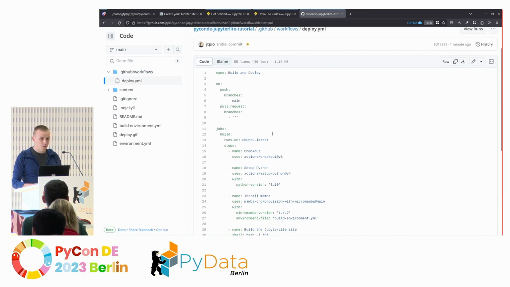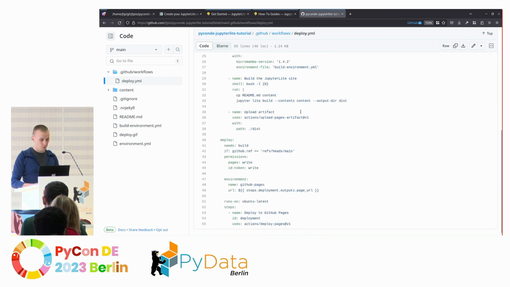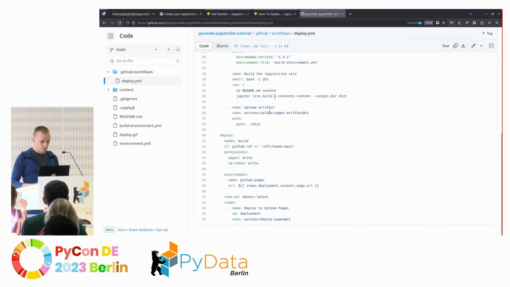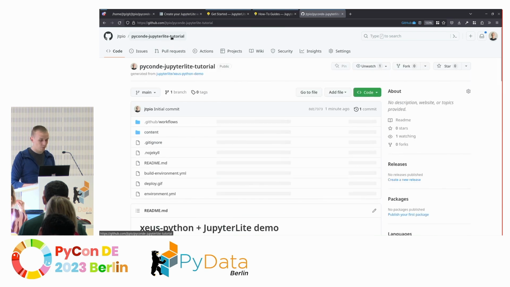So here there is a GitHub Action, a GitHub workflow to deploy the JupyterLite website, and it does a bunch of setup. That's implementation details, and then here it calls the JupyterLite CLI by doing a jupyter lite build. But don't worry about this; we'll see that later. And then when it's done, it pushes to the GitHub Pages environment using the GitHub Actions for deploying to GitHub Pages. So this is just what it does for deploying. It's just a bunch of commands to run and GitHub Actions to use.